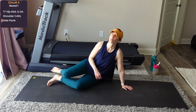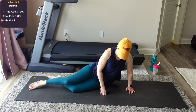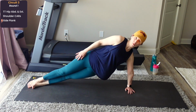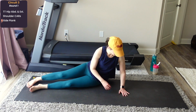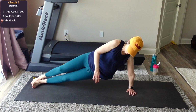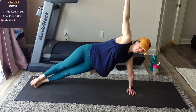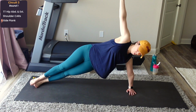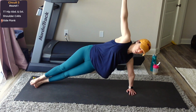Side plank. We're gonna do 30 seconds per side. You can go into a variation if you'd like. You can go all the way. You can do a lower side plank, whatever your preference. I'm gonna start a timer. Everything in the core tight, keep those hips, don't let them fall toward the ground, push away from the floor the whole time. You can look up if you want, I might lose balance.